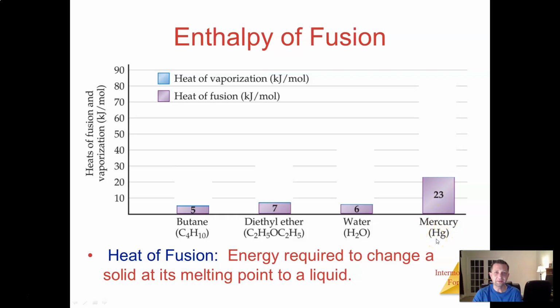Mercury is going to have metallic bonding, which is a relatively strong type of bonding, like type of force that we're going to look at, actually, I think, in the next lesson. So that's why that number is so high, 5.76 and then 23. A lot more kilojoules per mole required to melt mercury because the metallic bonding is going to have more attraction there. It's a stronger attraction, so it'll be a little bit harder to break that.